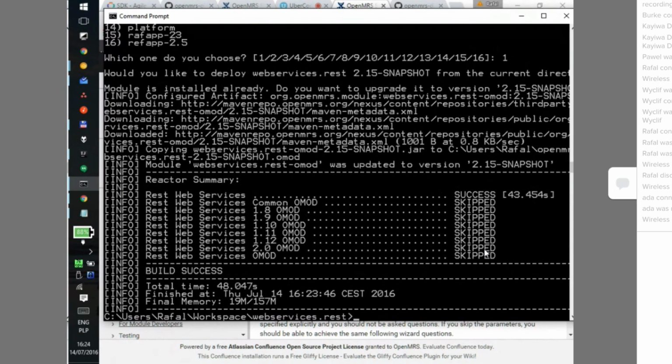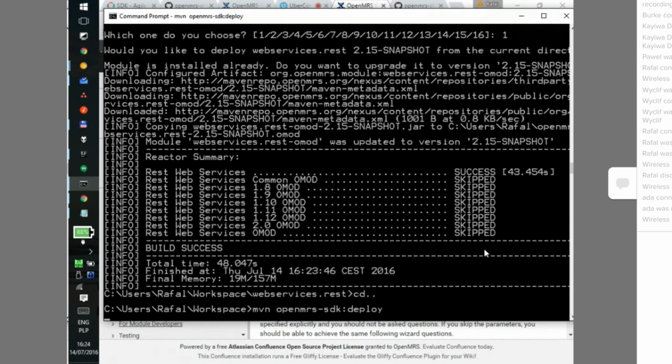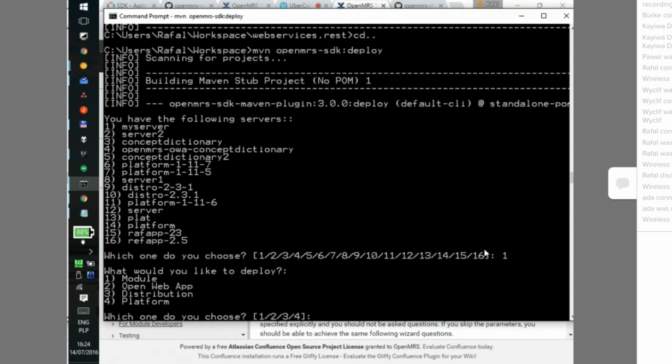Also, OpenMRS SDK deploy, when you run it from any directory, not necessarily the project, you first select the server ID, and then it asks you what would you like to deploy. And we have 4 choices. We can deploy a module, open web app, distribution, and platform.